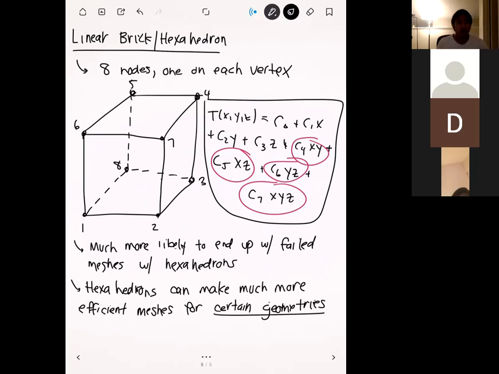Those geometries are ones that I call box-like, or in other words, geometries that have a lot of straight faces and sharp corners.